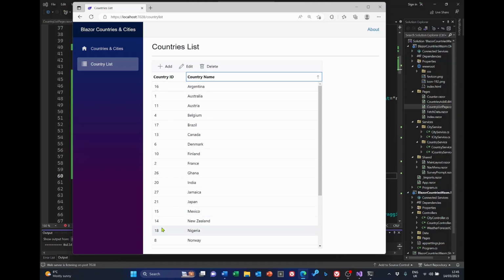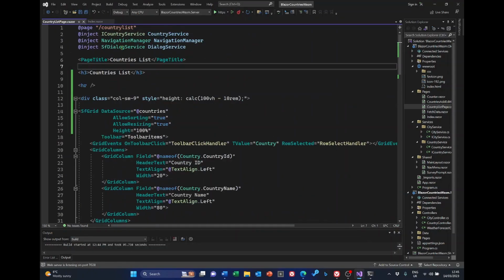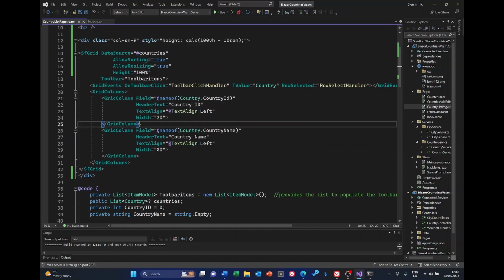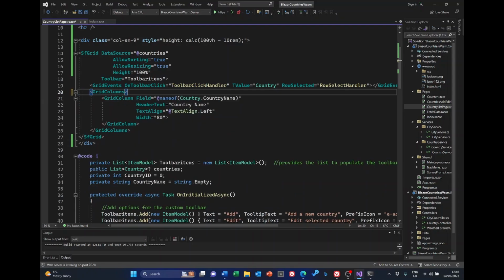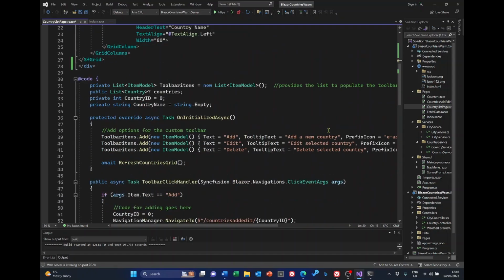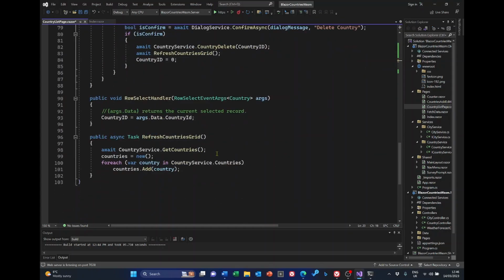So let's remove the country ID and change it so that we get sorted by the country name. So on country list, we want to get rid of this column with the country ID. And we need to make a small change to the refresh countries grid so that it sorts it.